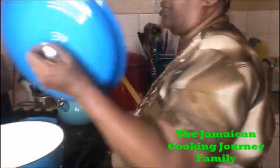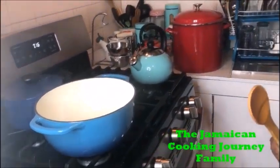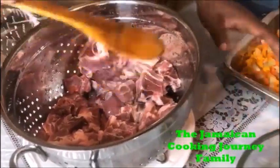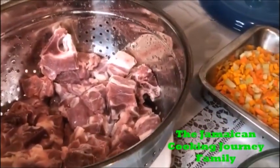So I'm going to slow cook this one this time. Looking at the mutton, it doesn't look too tough, as this looks pink. But when you get the neck bones from the neck part of the goat, it has blood in there. So you have to soak it in water until it drains free of the blood. Soak it in water about 2-3 different times and wash it, and then it will drain free of the blood.